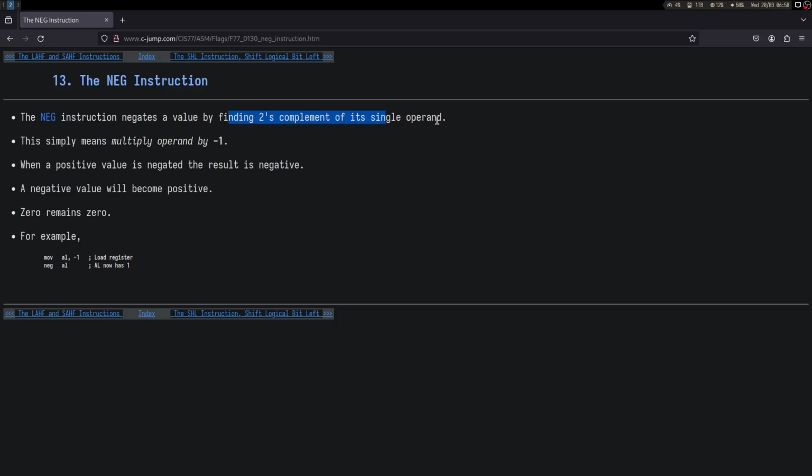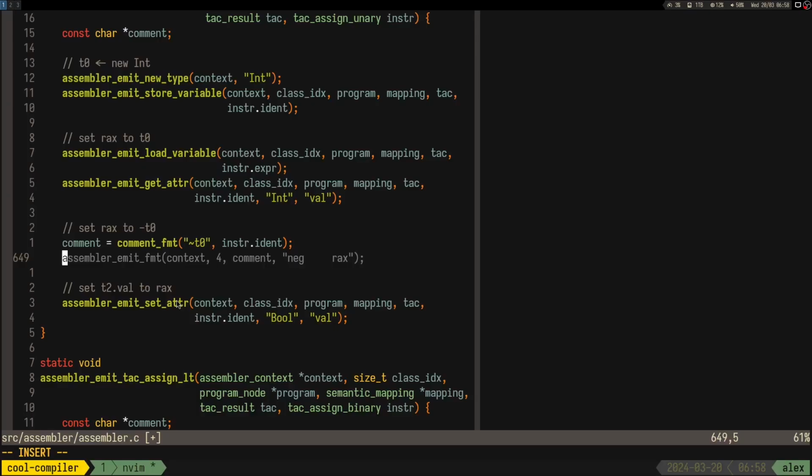The 2's complement, yeah. Multiply by -1, okay. So we can do that, it should be nice. So this negates the register, and then we want to set the attribute to RAX.